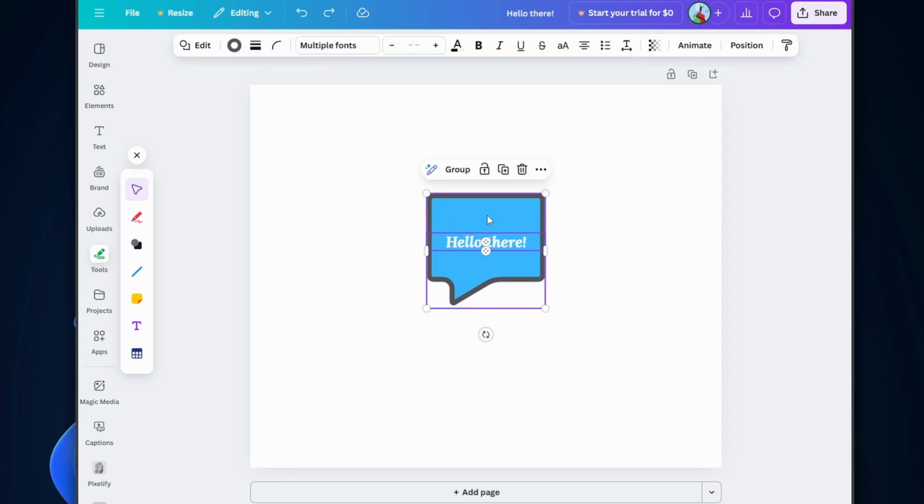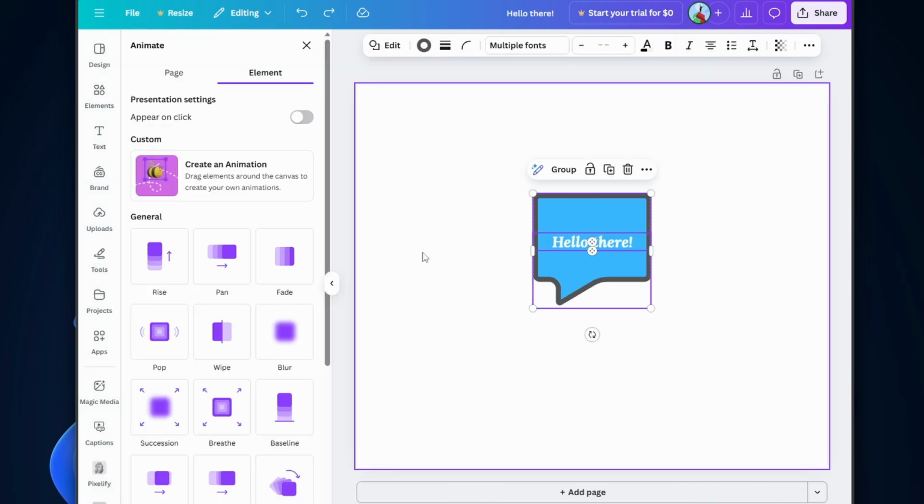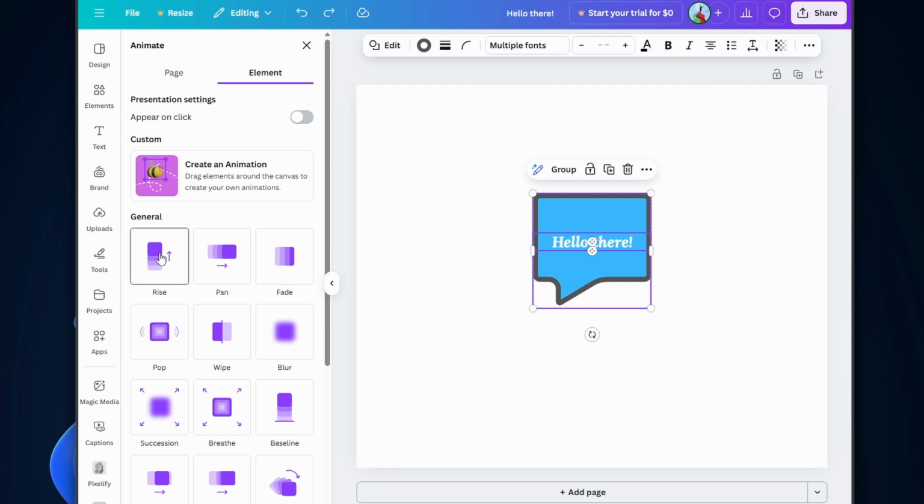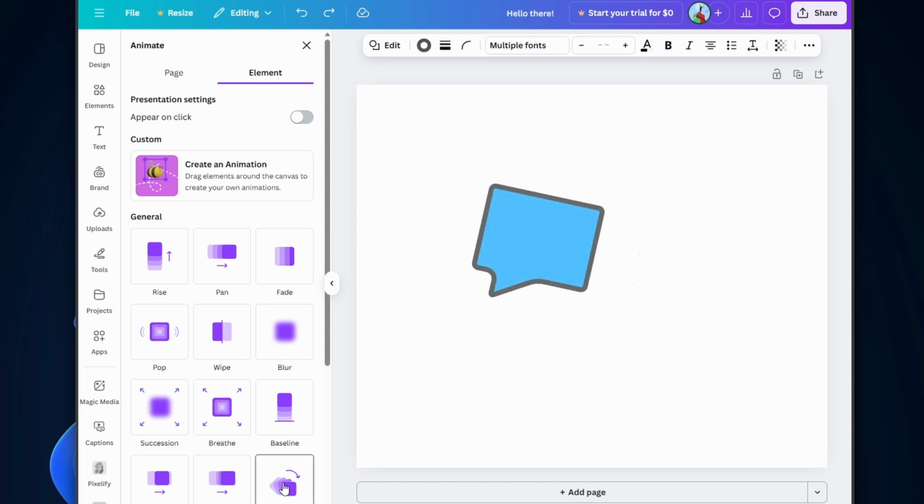Select your objects. This toolbar pops up. Let's go to Animate. Left click that. So we have a few different options here. We can make the object rise, pan from the side, fade in, pop, wipe, blur. We have a number of different options, and they're fun to play with.